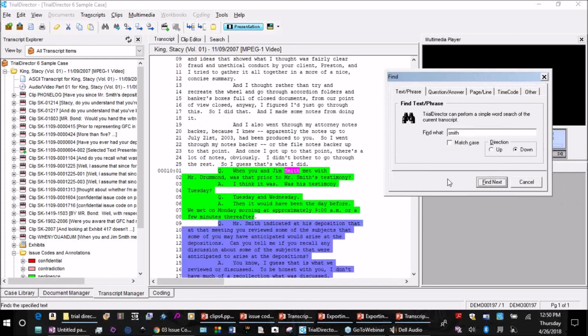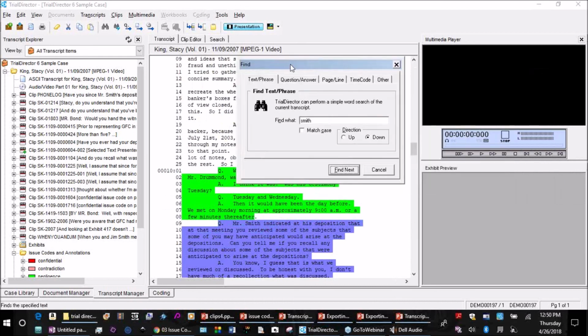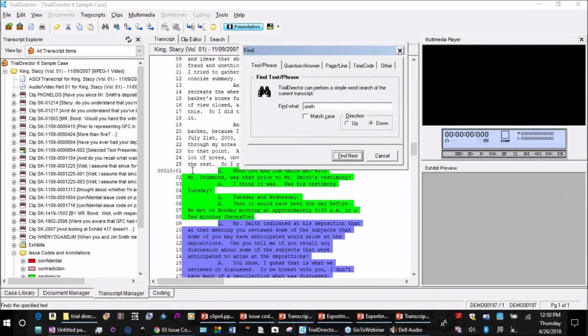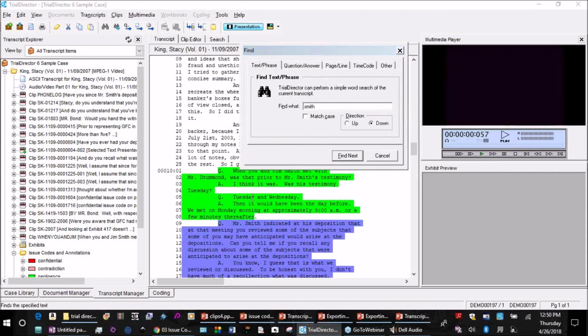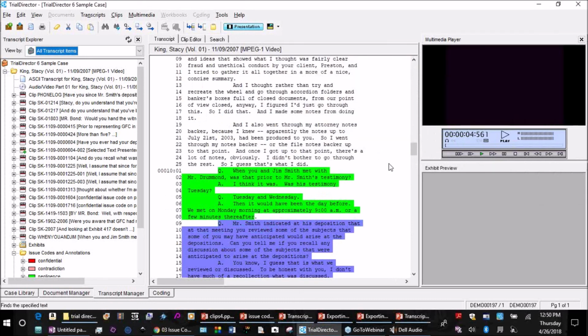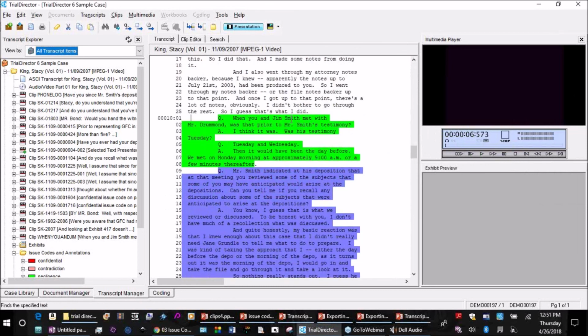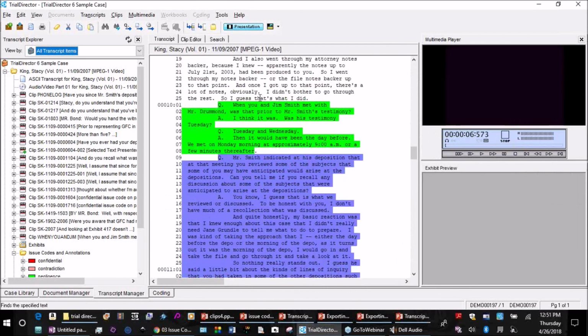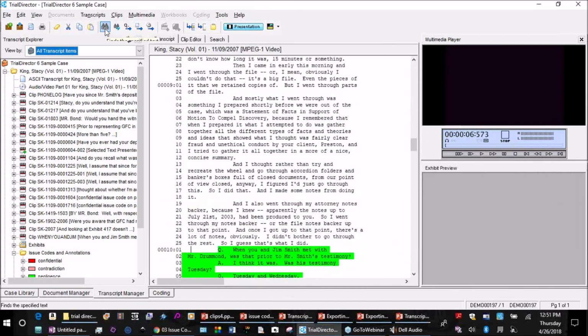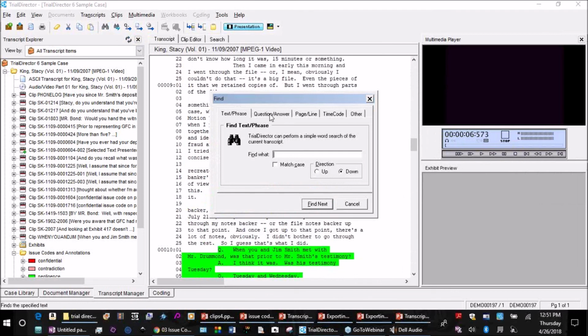And then when you find a section that you actually want to go ahead and play in the Transcript Manager, you can go ahead and play that from that section on. So wherever you're located at, you can pick the play option, and it'll bring up the transcript and play it for you. So searching in your transcripts is this basic option here.